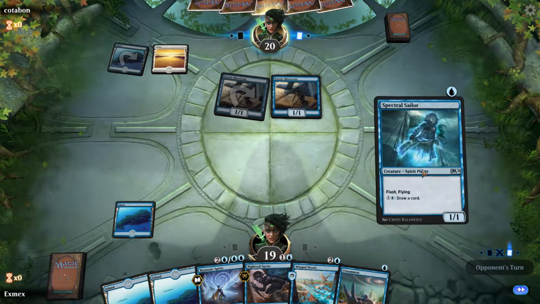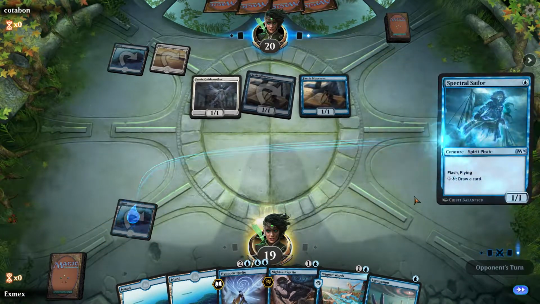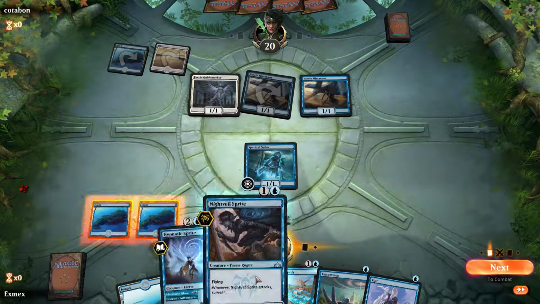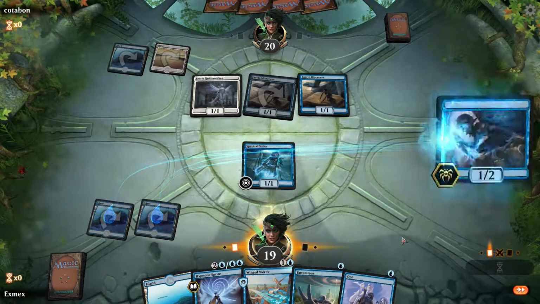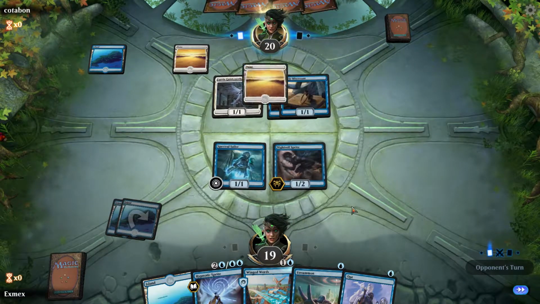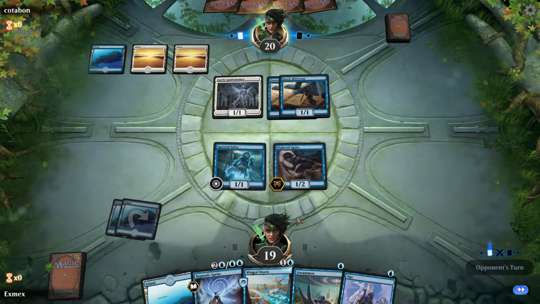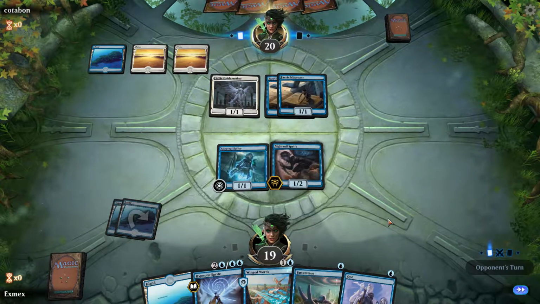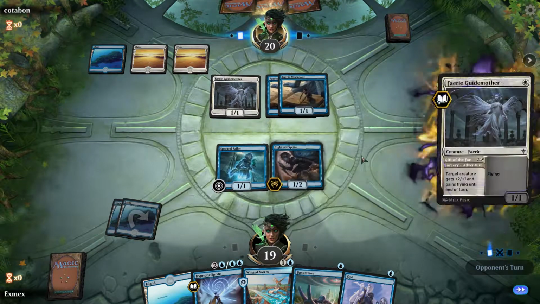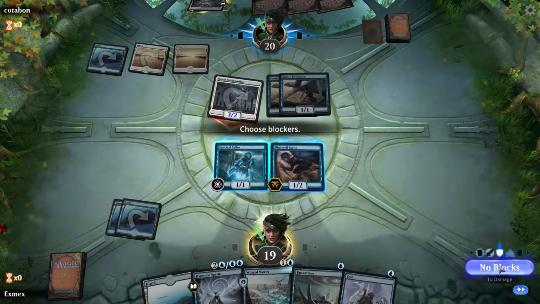I'm gonna play Sailor at end of turn here. This Nightfell Sprite is a decent blocker actually. Next turn we can hold up Hypnotic Sprite. So the Anthem is a really nice target for unsummon actually. Forget what the name is, but it's a bird.